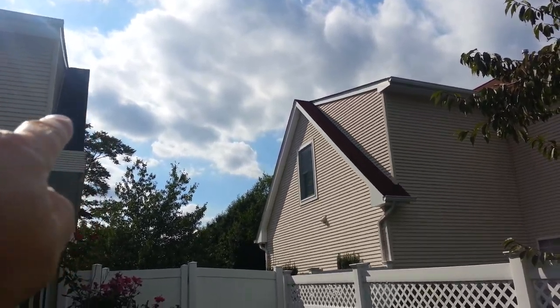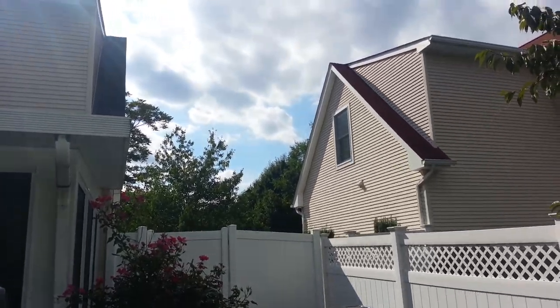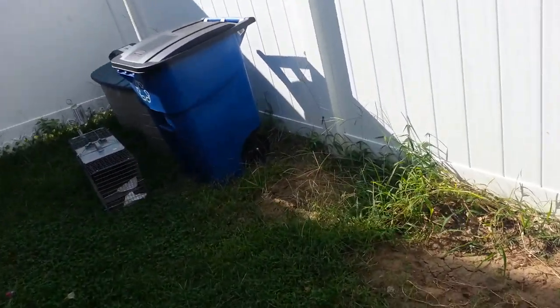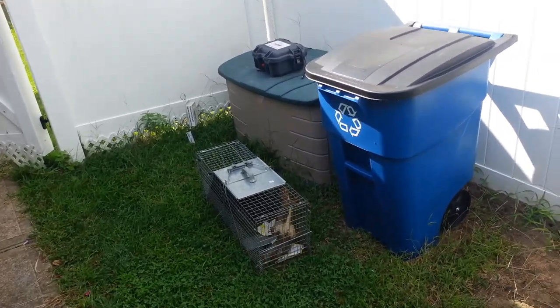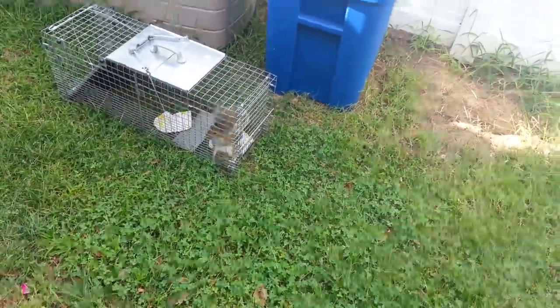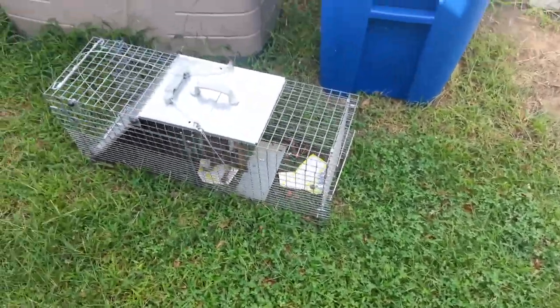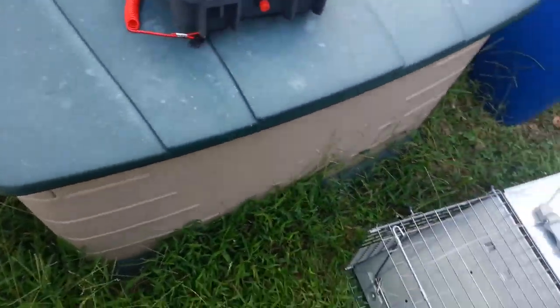So over here where they're popping up, they're climbing the fence and then going up into the attic. And I already suspected that, so I set up everything. These guys are really fast and they're going at it — not tired. They ate all the food, the nuts and everything. See the trap marks? See the sensors? Sensors are right here.